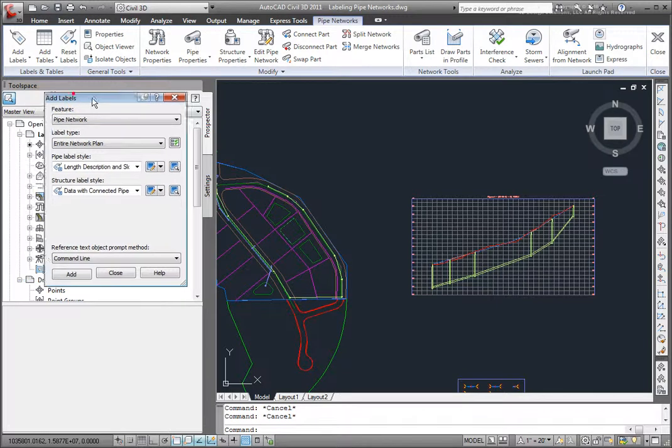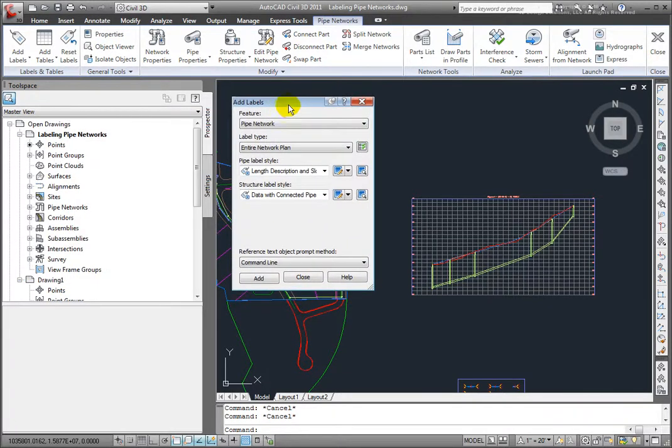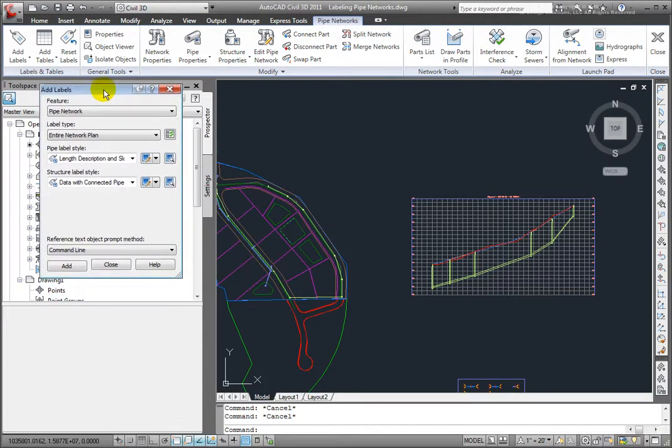And I get this box here available to me. I'll just put that back here, and our feature is selected as the pipe network. I want to label the entire network in the plan view, so I'll make sure that that's selected, and then I'll select my pipe label style.